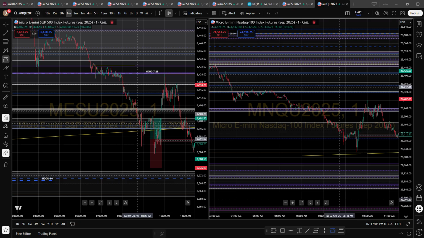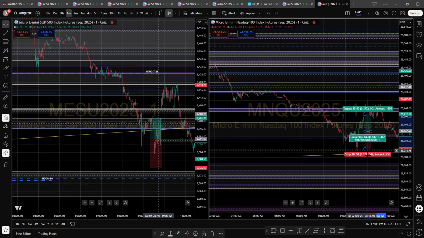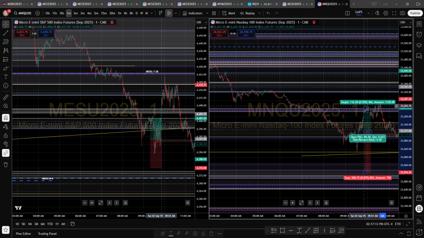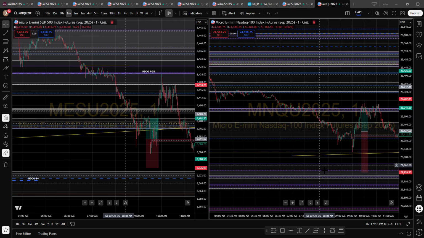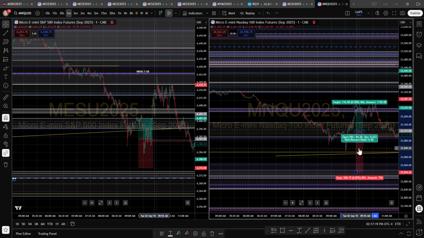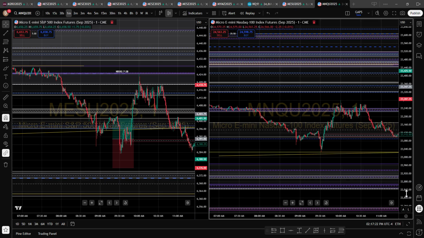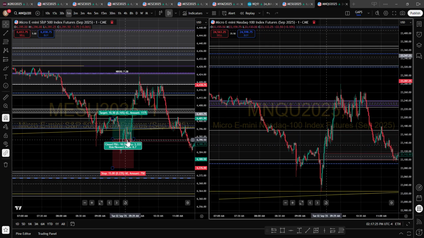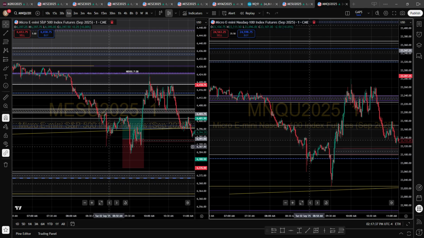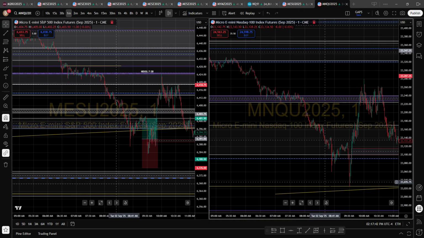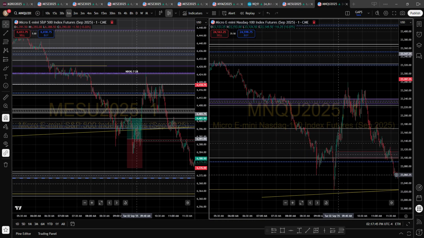Because once again, don't have to do it this way, obviously. Everyone trades their own way. But I like to have some room, and that's a lot of stop on NQ, which can get costly quick. So probably wouldn't have been in that one. But if I was, because you see right here when I would have entered here, ideally would have been there. NQ is already up, and that once again confirms here I like that, because this one NQ is taking off before ES is, and it also kind of reassures me. And also took out a low, they're doing the same things, and NQ just runs a little bit quicker, which is good.